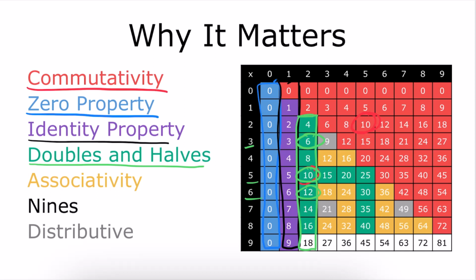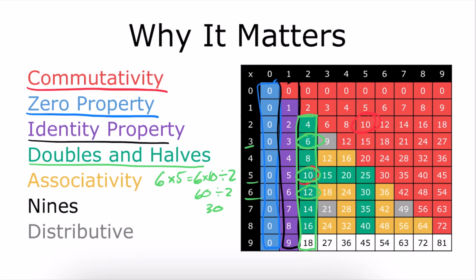And then if you understand the idea of halving, that can help you memorize all of your 5s. Because let's say, for example, you have 6 times 5. Well, you can think about this as 6 times 10 and then split that in half, because 10 divided by 2 equals 5. And when you explain this to your students, you can say, if I want to make 5 copies of 6, well, I could make 10 copies and then just take half of it. And so because 6 times 10 is 60, if you divide that by 2, that gives you 30, which is 6 times 5.